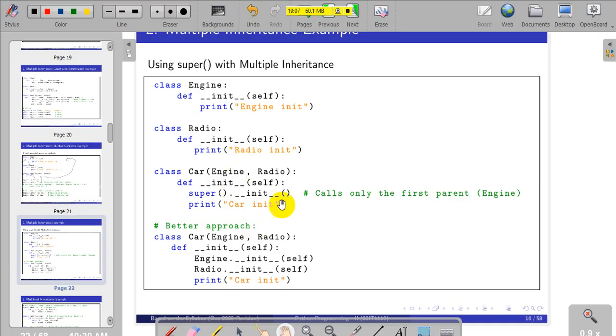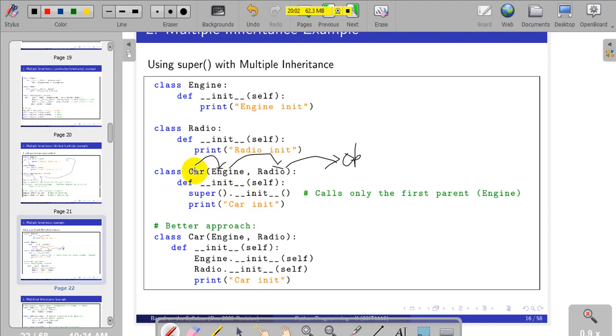So for example, if I write class Car(Engine, Radio), in this case the MRO will be Car as the first class, Engine as the second class, Radio as the third class, and after that object. So if I write here super dot init, the constructor, whenever the code is executed, once it sees the definition of the child class, it will look for the constructor. In the constructor, the second line is init, the constructor in which the definition of the current instance of the object is available.